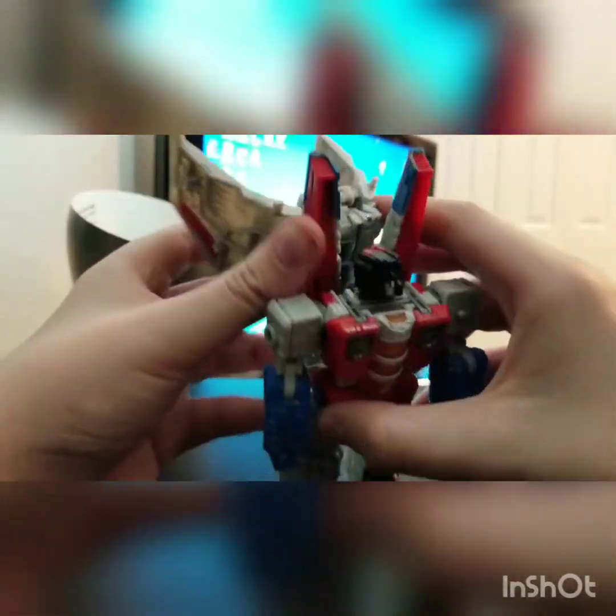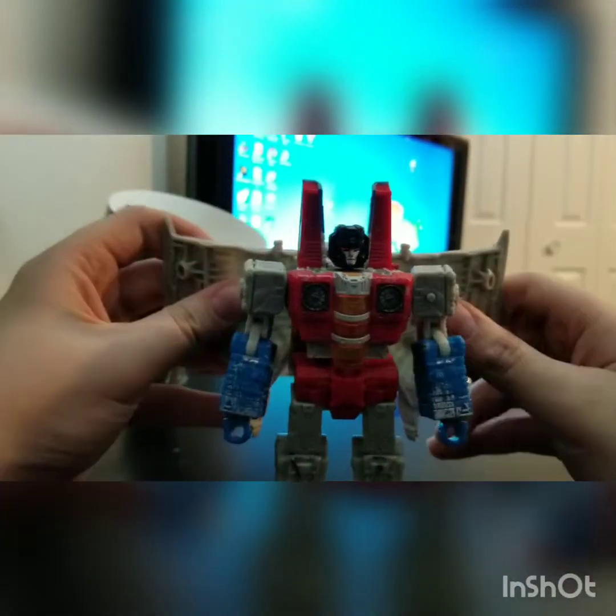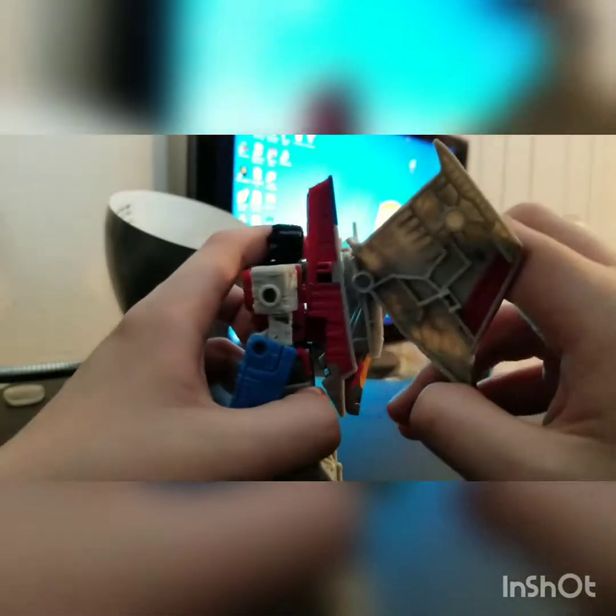You can now finish up by bringing these up, and then just folding the backpack in, and then you can see there's a slot and a tab right there on both sides, and then you just want to fit those together. And there you go. There you have War for Cybertron Siege Starscream. And you can angle these however you want. They do that, and they do this.